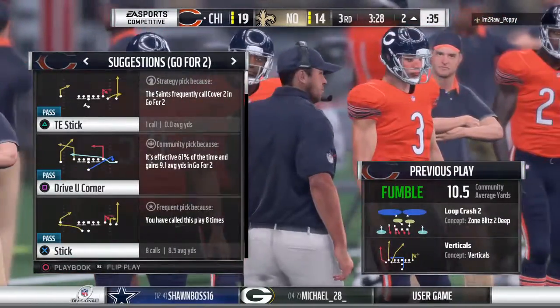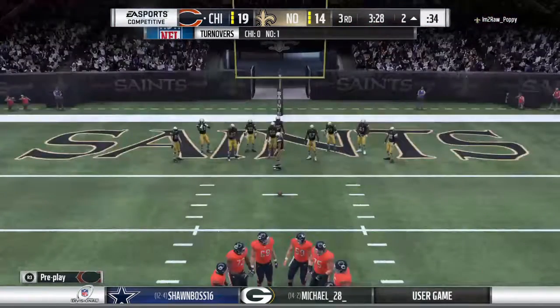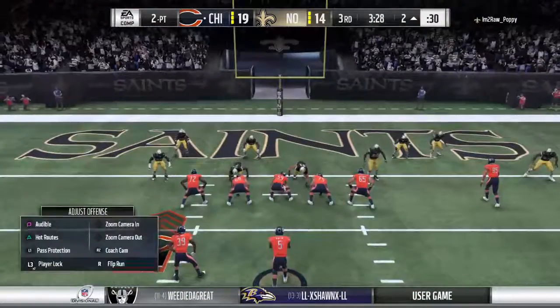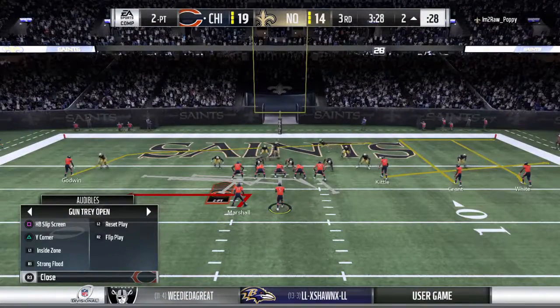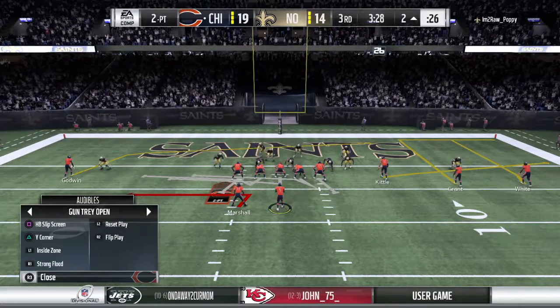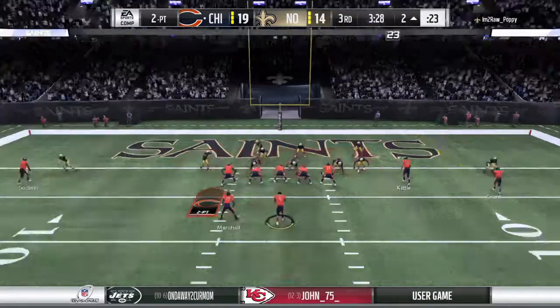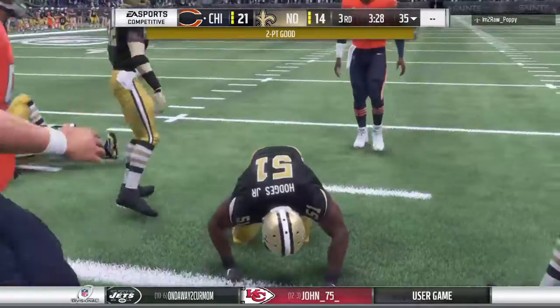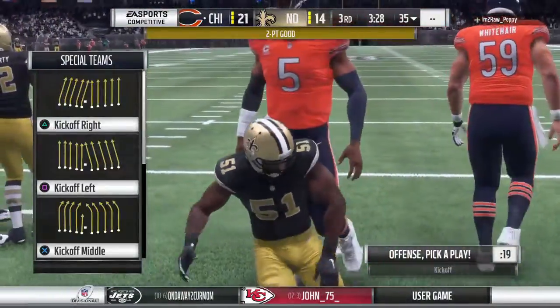So a big turn of events there. This defense makes the play. They return it for the score, and now they have the lead. So much for ball security for the offense. Playing with a lead in the 2nd half, they give the ball up, and all of a sudden they're behind. Big-time fumble. They're going to keep it on the ground. And he will find the end zone here, and the lead moves up to 7.